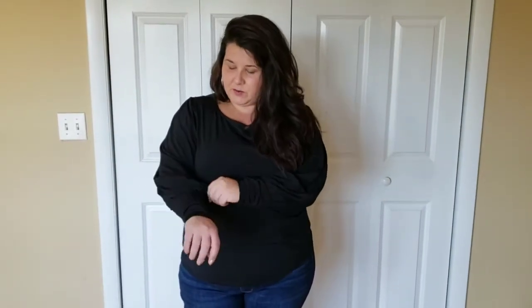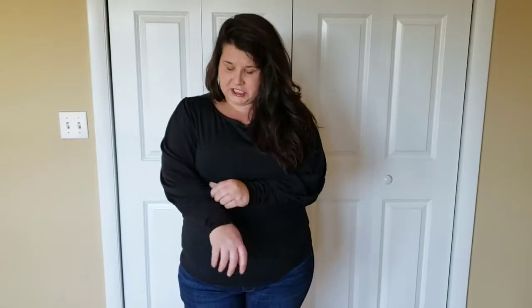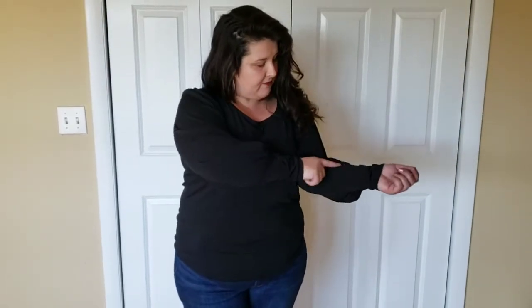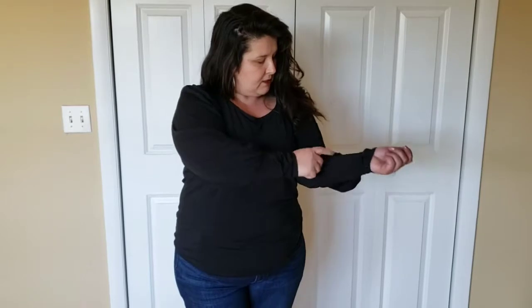What we have here is the dramatic sleeve top. This is an 18/20. It retailed for $54.97, and I did get it on sale with my 40% off coupon again. I really like this one — I like how the sleeves cinch in. It's very comfortable, very stretchy. Just a really great top. It does have a little bit of a point right here, which I think is very interesting — just a standard black top with a little bit of something extra, which I like.